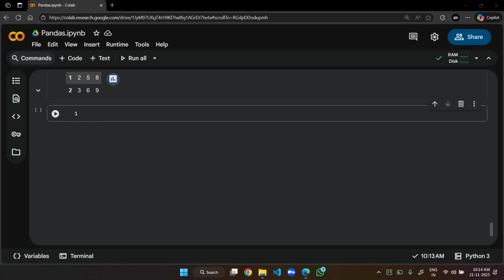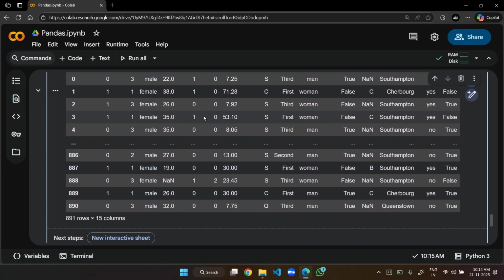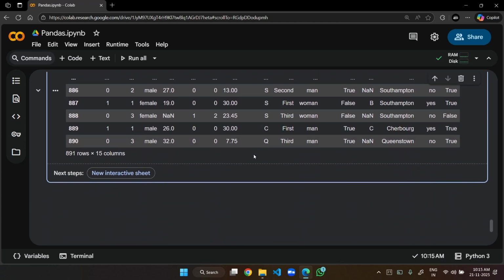Let's talk about selecting data. This is where most errors happen, and we'll do this carefully. So let's say you want to select a certain column. We have the data frame as pandas, our Titanic data frame over here.